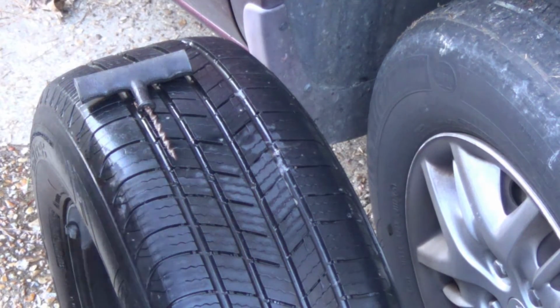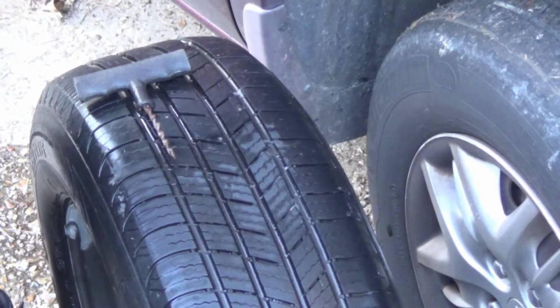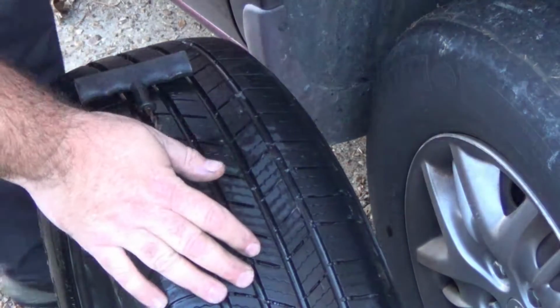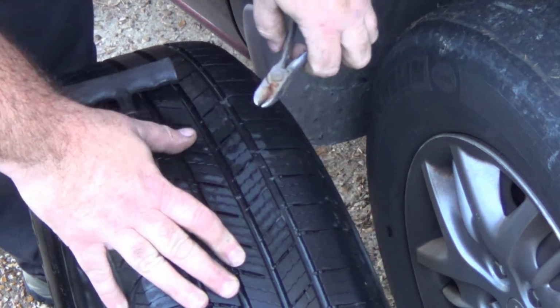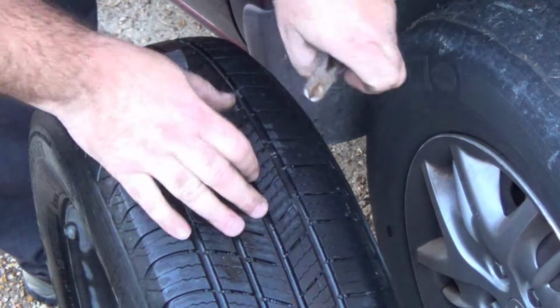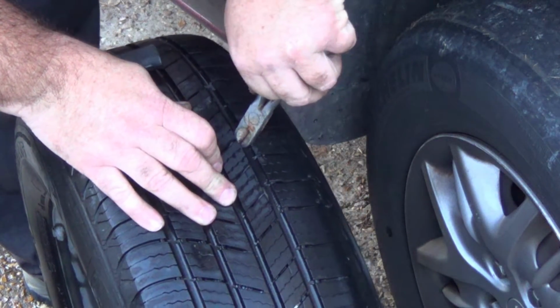Alright, so what I found here at the leak is what looks like a nail, possibly what's left of a screw. I attempted to get it out with some needle nose pliers and it wasn't very effective. I usually use wire cutters or strippers because you can get a good grab on it and kind of pry it out. I just couldn't find them. Let's go ahead and see if we can get it.